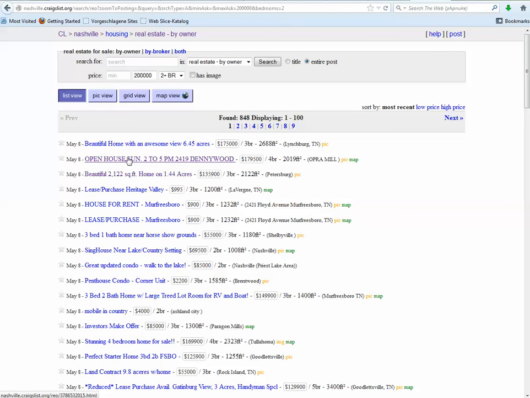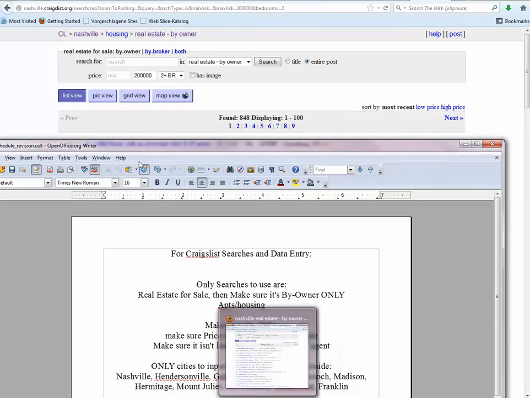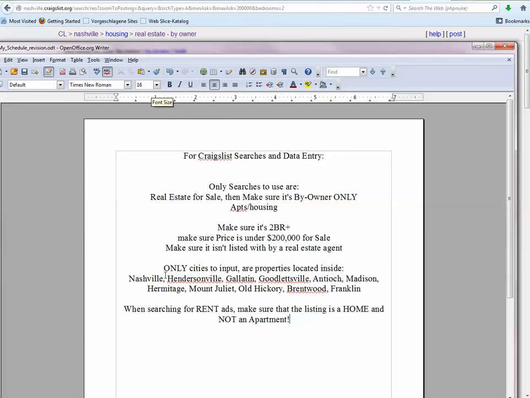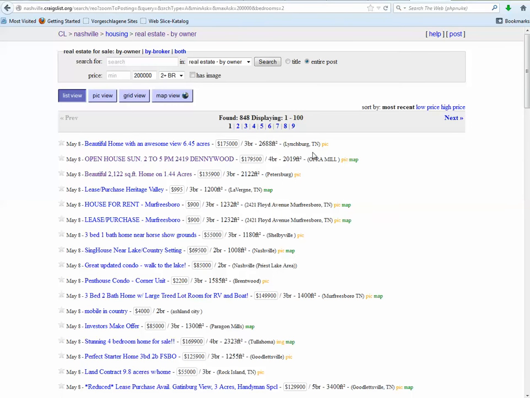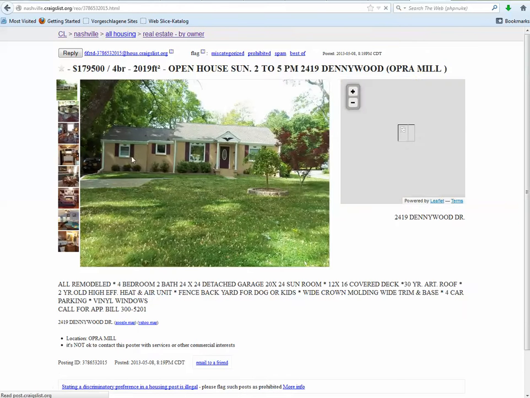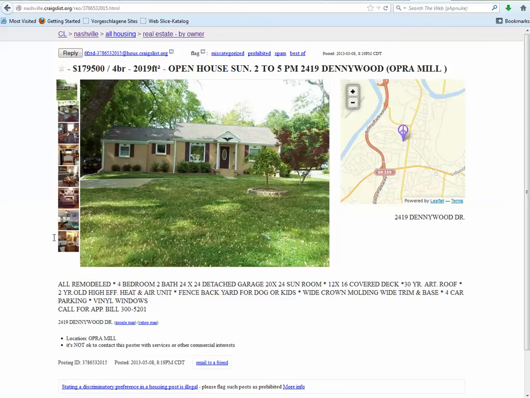So the first thing we're going to look for, and of course this is going to be in the email as well, but there's only certain cities that we're interested in. So the cities that are in here, if it says that, either right here, or if you were to click on it and then it said it somewhere in here, we would know that that would be the city.